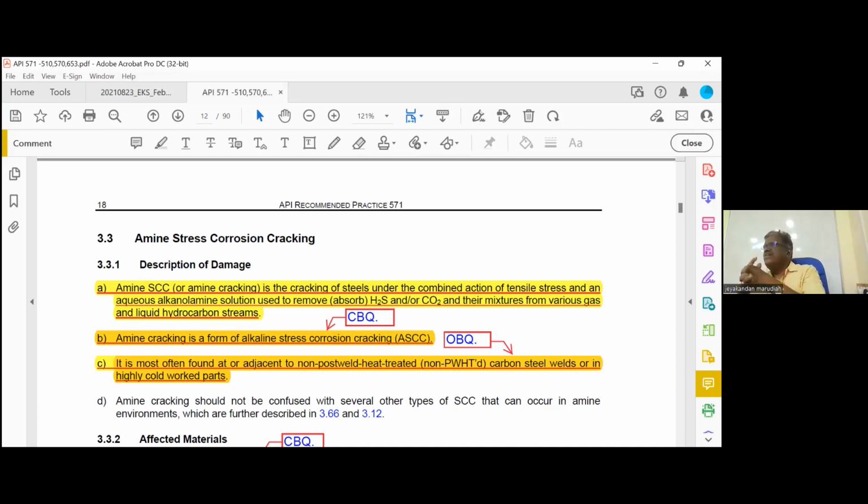RT again is not a preferred method. I told you RT can miss a crack. Suppose it is happening inside a piping, from outside we cannot do it, whether wet or empty. Then the preferred method is PAUT, phased array ultrasonic testing, and shear wave ultrasonic, and now our normal angle beam ultrasonic testing.